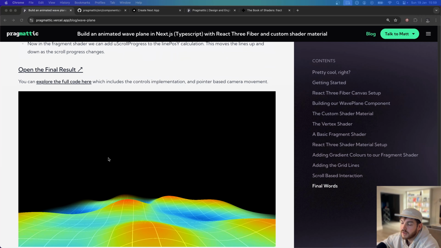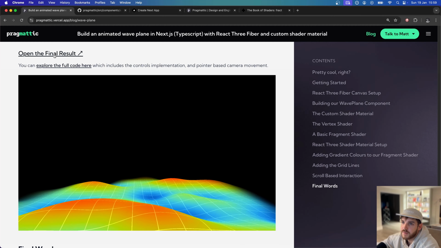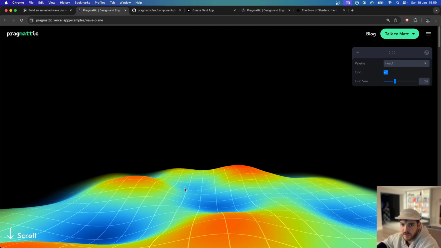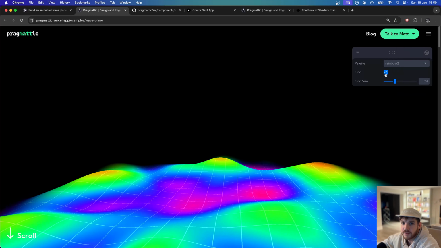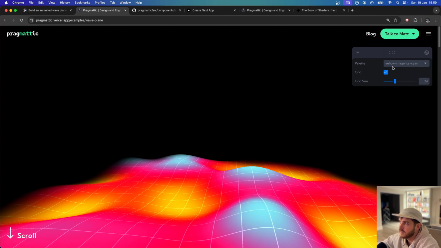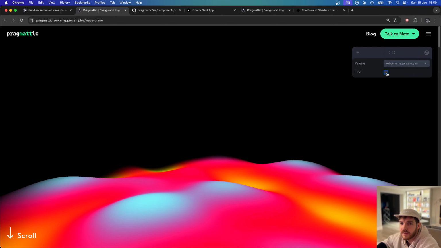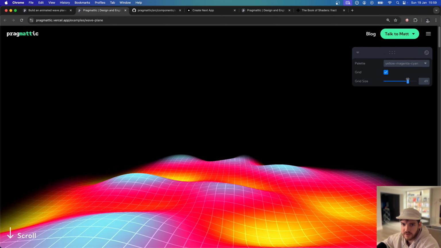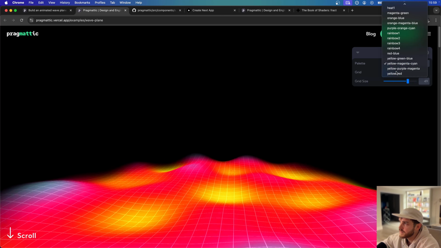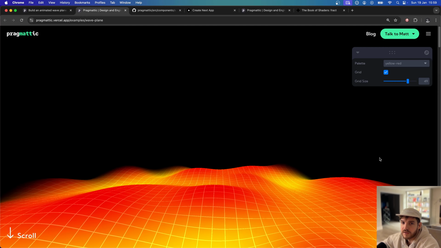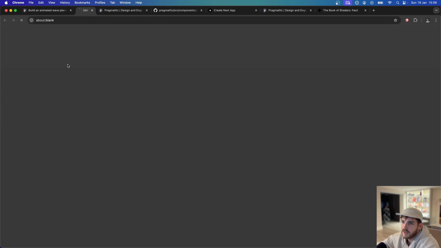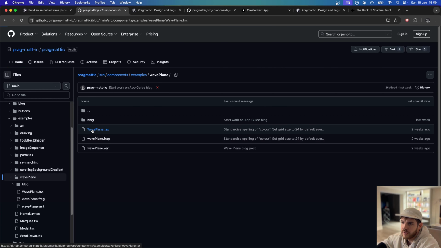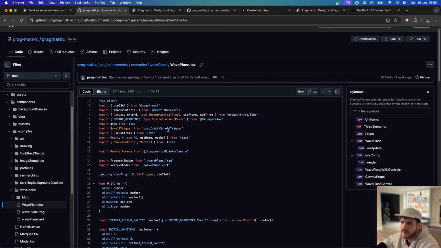All right, cool. So I hope you found this useful. The final result is on my website, where I've added controls that allow you to change the color palette, adjust the grid on and off. And you'll also see that there's this pointer movement. I've linked my full component code as well.